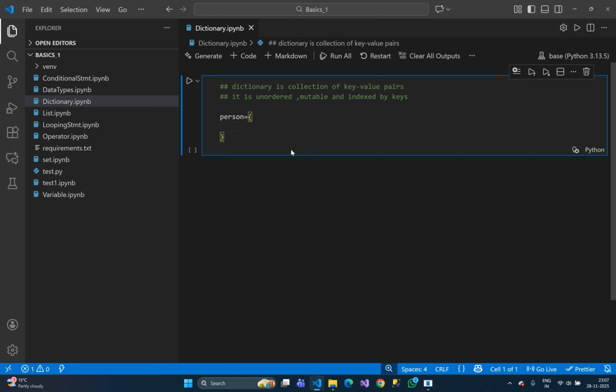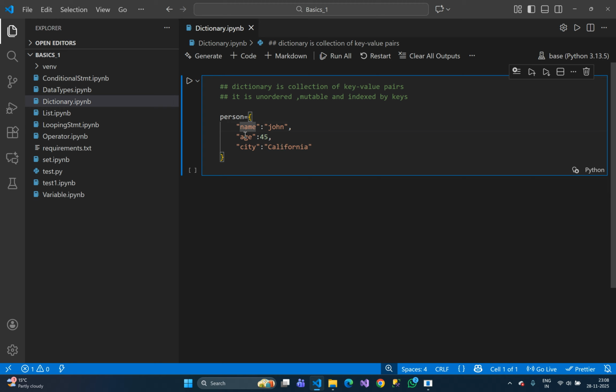I have stored one person's information in key value form. Key and value are separated with a colon sign. The left side is the key and the right side is the value. Age is a key, and the right side of the colon is the value.